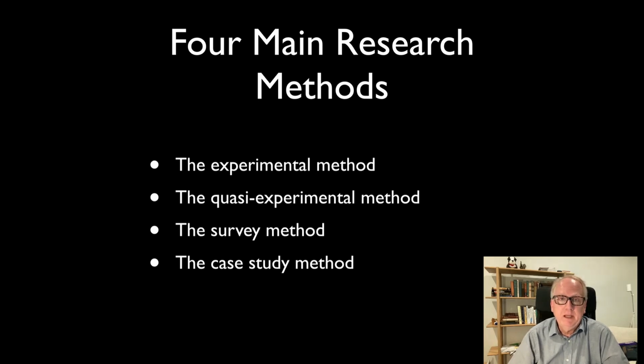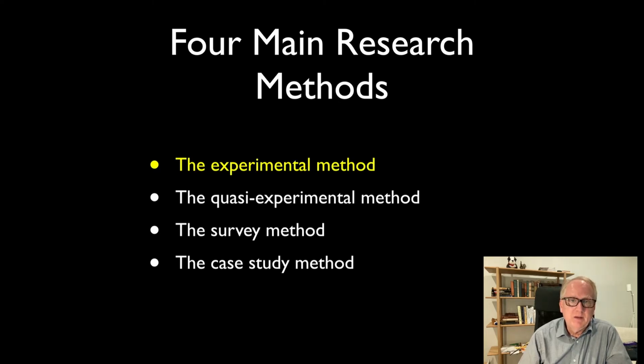And those 4 main research methods I'll cover in today's lecture are the experimental method, the quasi-experimental method, the survey method, and the case study method. All 4 of these have had an important role in the development of psychology as a science, and so we'll take each one of them and just give a brief introduction about each.